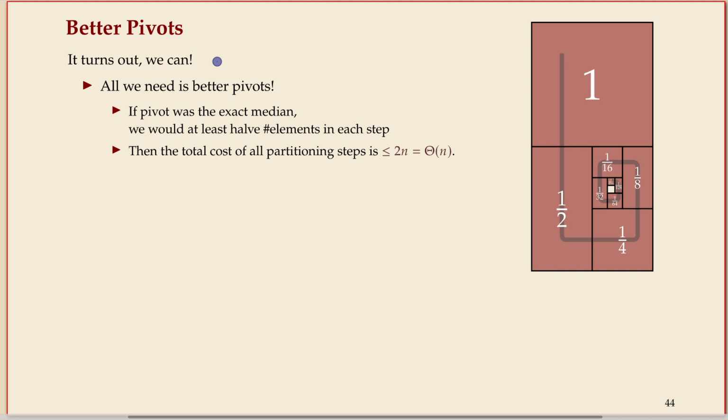I'm just trying to talk it up a bit so you appreciate it maybe. Now it's a decades-old result, and everybody's just shrugging their shoulders. Of course it is possible. But maybe it's not so obvious. We can pick our pivot more carefully, and then we get worst-case linear time. But to do that, you have to be a bit careful. So we'll work our way towards it.